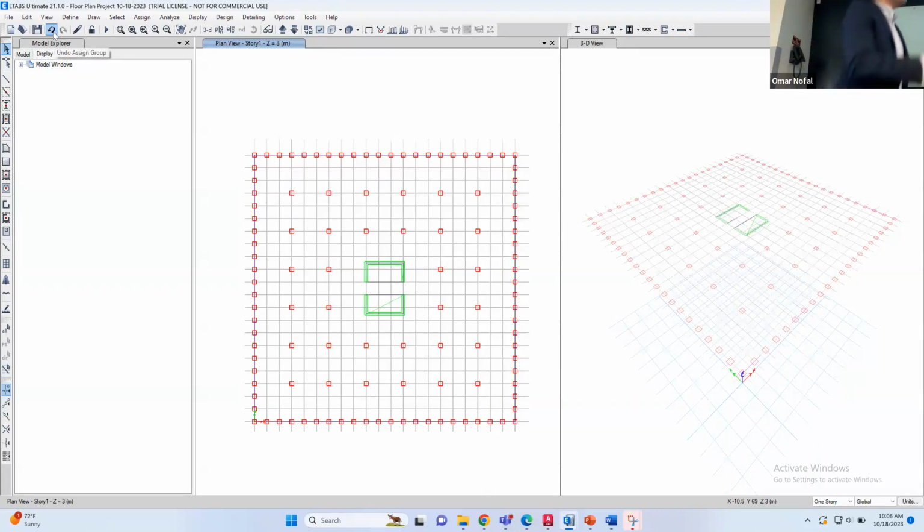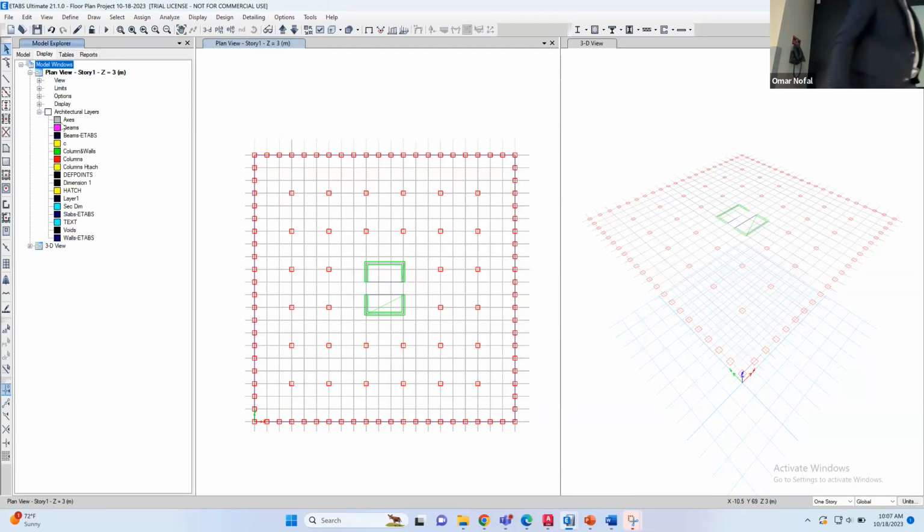All right. So the next step is that we need to assign the sections that we have done. As we did before, we can go to draw and we can draw the sections, but we are not going to do this because the AutoCAD file is going to help us. Okay, so let's see how we are going to draw the columns, all the columns. Maybe we have 100 or 200 columns, drawing them one at a time would take long. So you will go to display, models, plan view, and you open the layers that you have here. These are the AutoCAD layers that we have, and all the columns are drawn in this layer, columns.